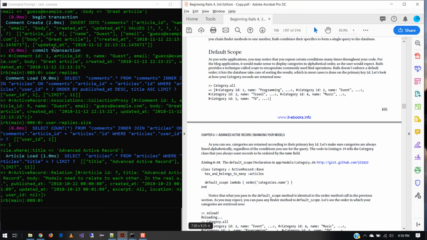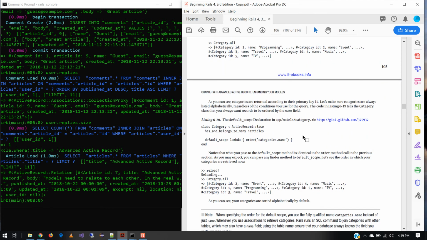Now, what scope brings to the table for us is this ability that if we're doing a certain type of lookup or search or find operation each time. The example that they give here: let's say that you're always looking at all the categories. The one thing that you would hope is maybe they would be alphabetized, because let's say you have a list of 20 of them, that would make it easier for you to find them. So what you can do is add a default scope, so that when you do the search on category and you do a Category.all, then it will bring all those things into the mix automatically in that fashion.